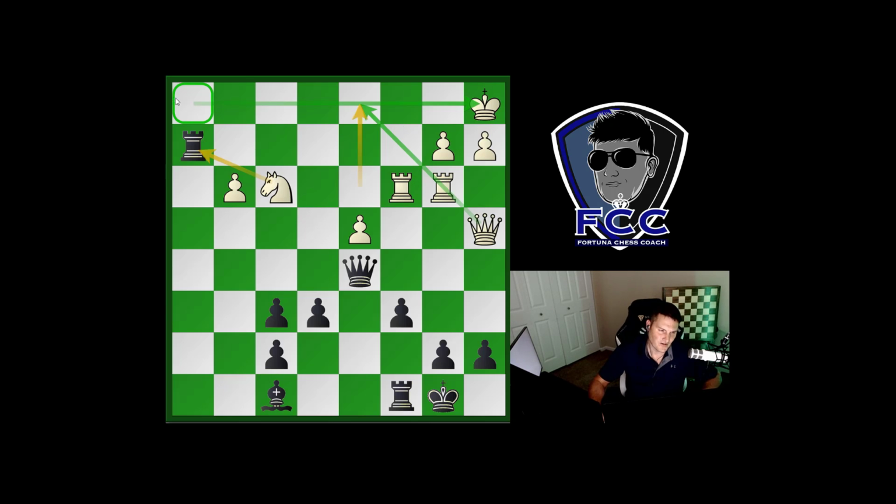So knight can't take the rook because queen checks would lead to mate. The knight would go in the way it takes, rook would go in the way it takes, game over. So this rook, even though it looks like it could be taken, can't be taken here. And for that reason, white covers the back rank with rook to c1. And I played rook to h3. So just put pressure on this pawn, move the rook away from the eyes of the knight attacking it, right?